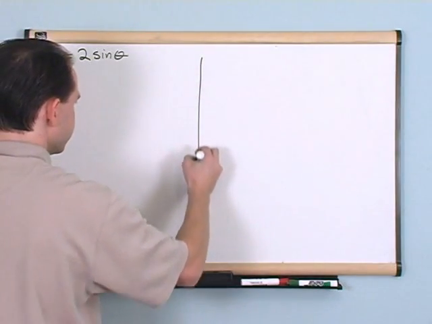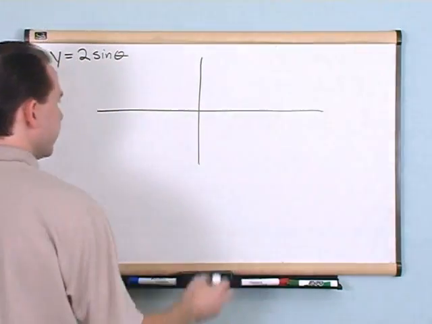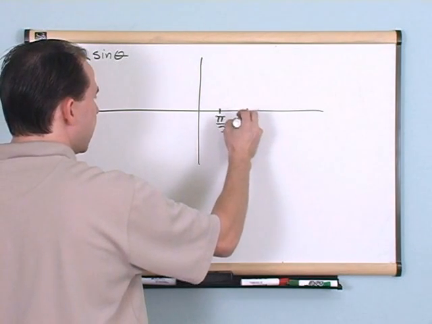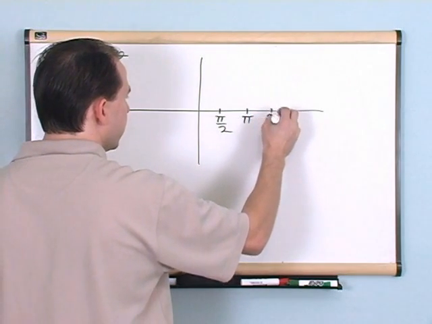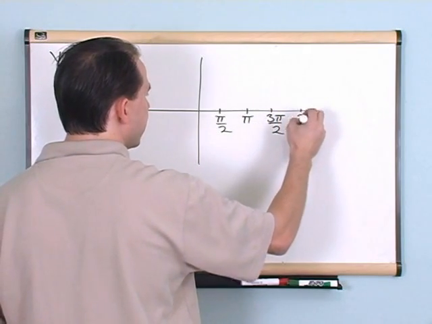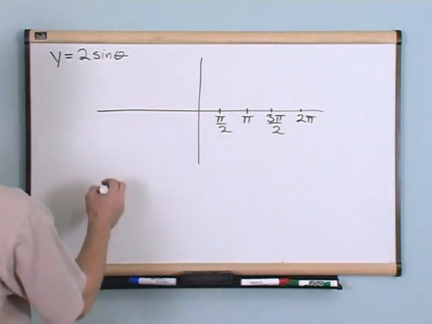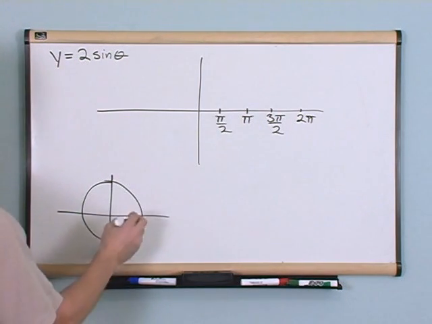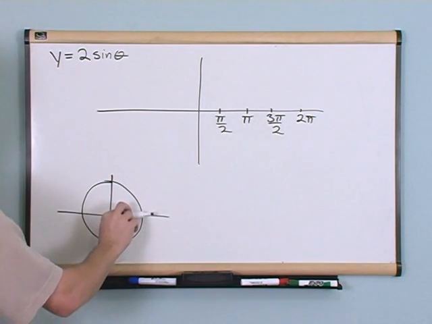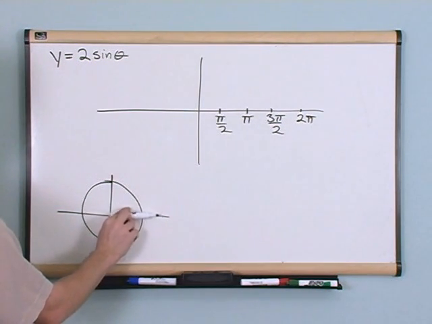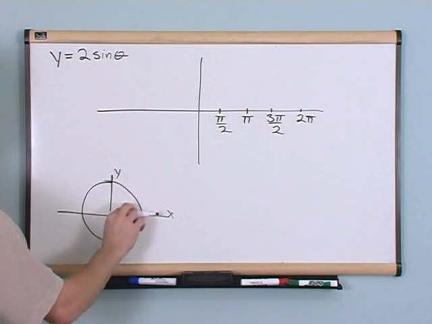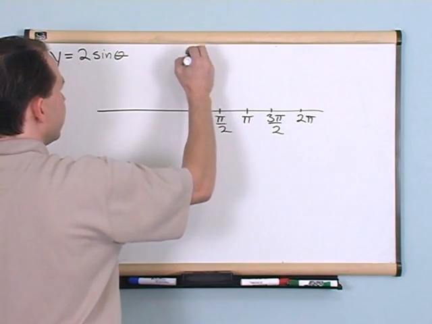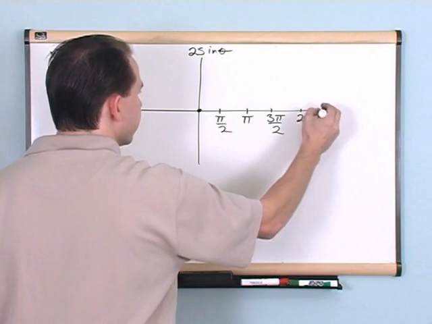So first thing you should do is draw this, just kind of like how we had. You'll have pi over 2, you'll have pi, you'll have 3 pi over 2, and you'll have 2 pi. Okay? And we can also draw a little unit circle down here to help us figure out the other things here. Remember, this is a unit circle. So at 0 degrees, sine of 0, because I'm all on the x-axis here, is 0. And 2 times 0 is 0. So again, I start at the same point. We're plotting 2 times the sine of theta against theta here.